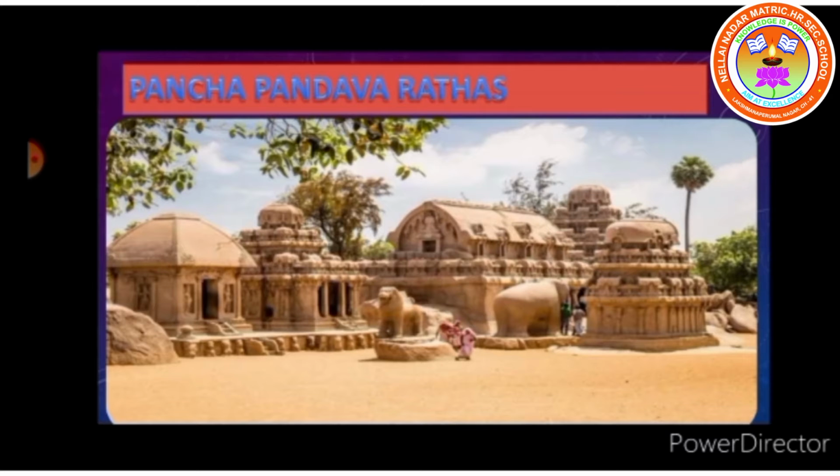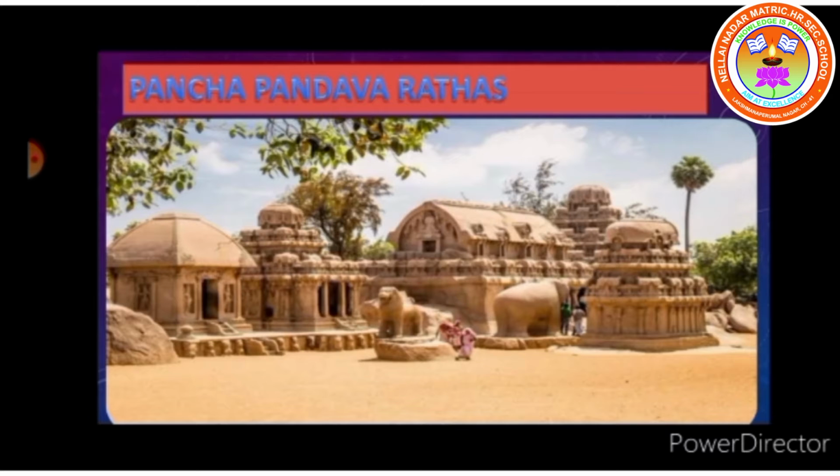The outer walls of Rathas, especially of Arjuna, Bhima and Dharmaraja, are decorated with niches and motifs. Niches and motifs means decorating with designs. The niches have the sculptures of gods and goddesses.